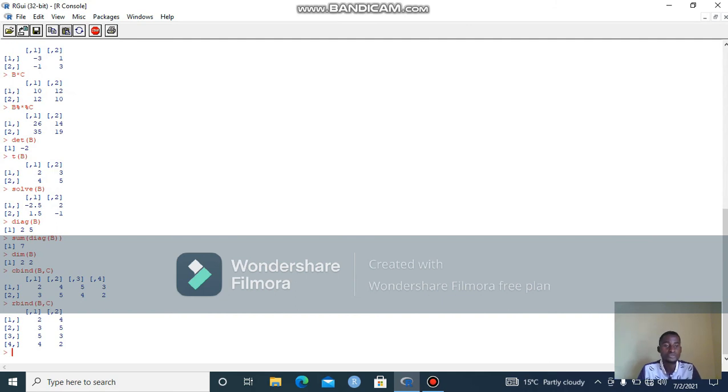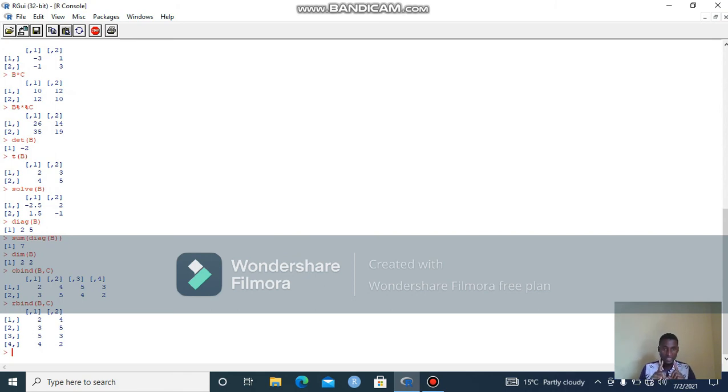Suppose I want to form an identity matrix. We know basically an identity matrix is a matrix that has ones in the leading diagonal, or the main diagonal, and zeros elsewhere. So I need to specify the order of the matrix, if it's a 2 by 2 identity matrix or such.